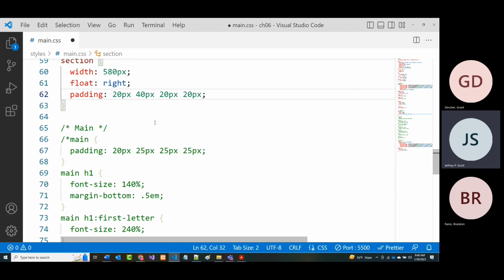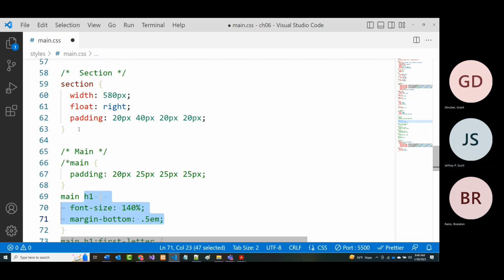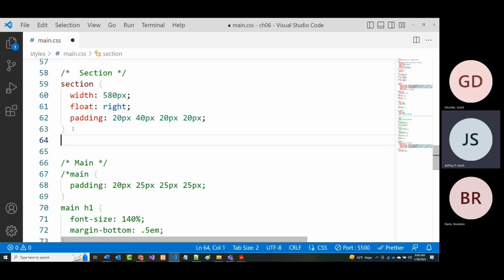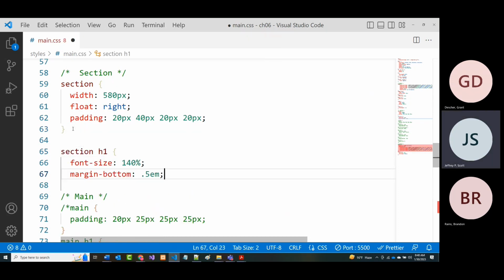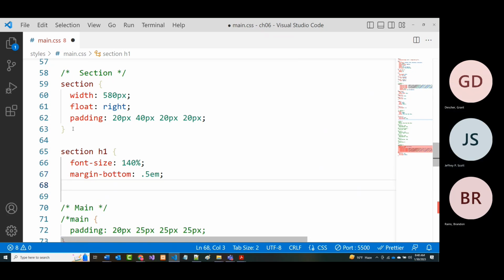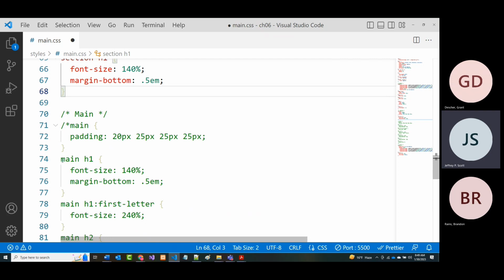So let's see. I'm going to grab this, and that's going to become my section H1. As I put this stuff in here, I'm going to remove it from here.